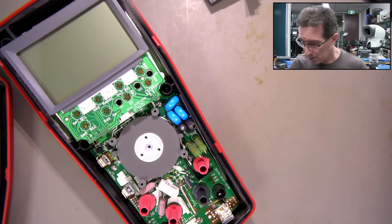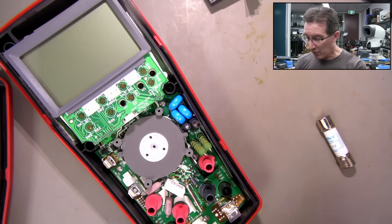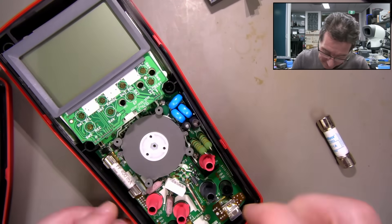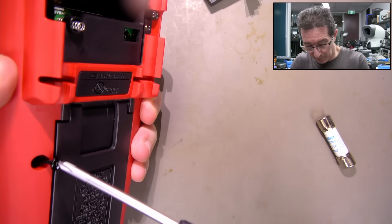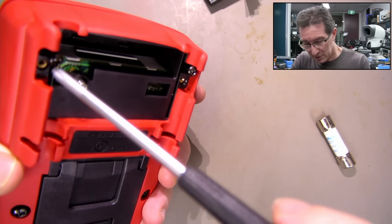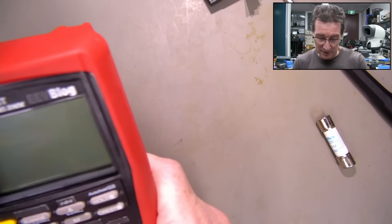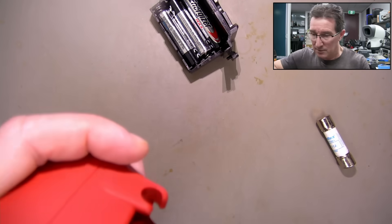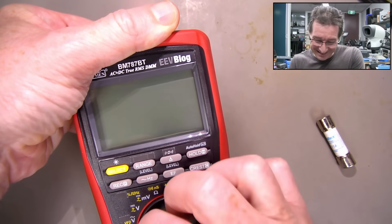Where did the fuses go? The fuses are on the existing board — okay, that's why. Alright, there you go. It's back together. The only problem is these screws get stuck at an odd angle and stop the case going back on, so you've got to tweak them. I've got to do the top two up, otherwise you don't get good battery contact. Winner winner, chicken dinner! Oh god, that was so embarrassing.